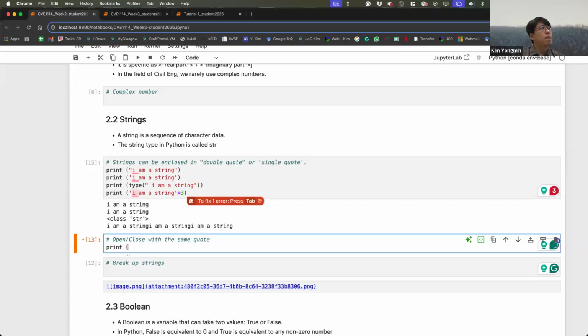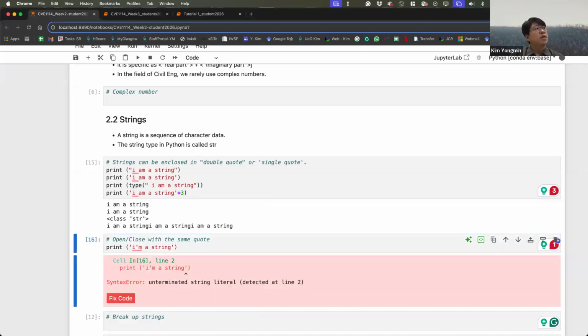print, I use the single quotation, right? And then I'm a string. And then let's try learn this unterminated string return.